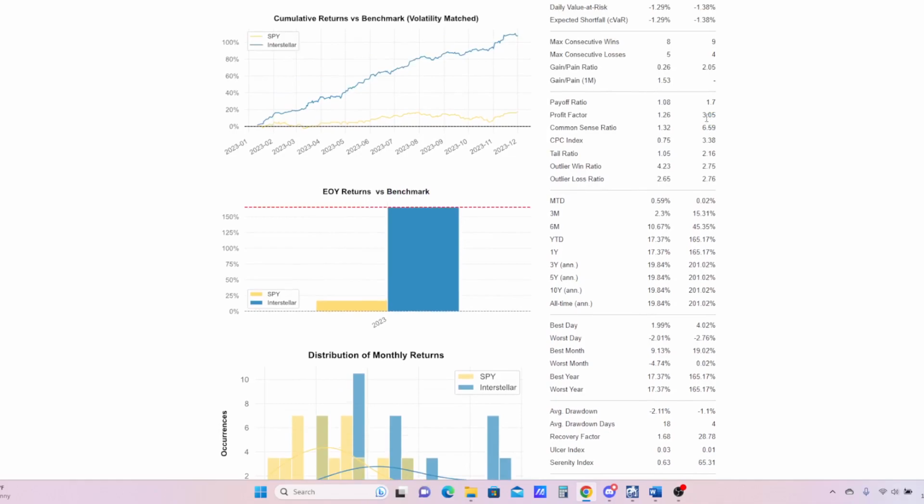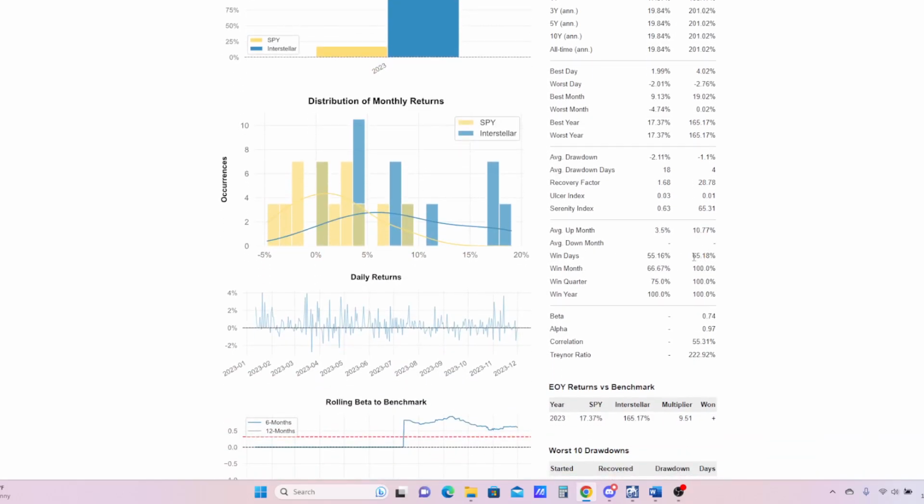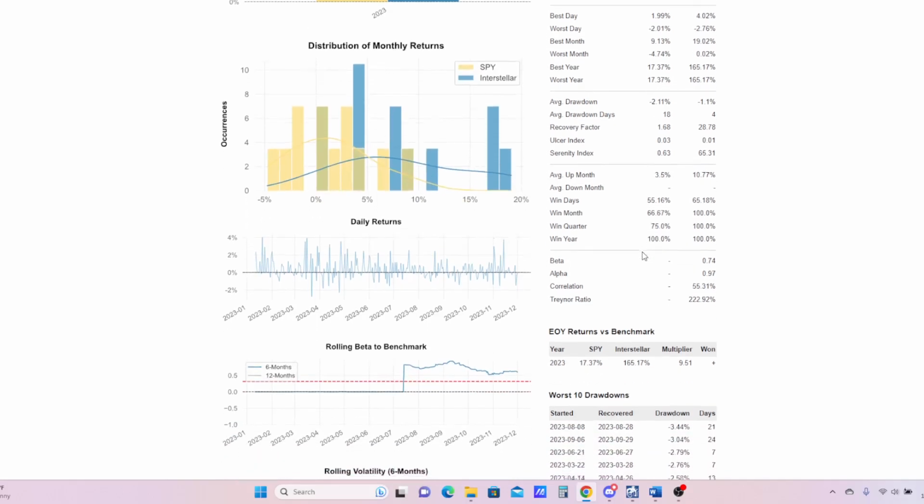So, like I said, that's the reason why I use a master, so that I can look at all the data for the entire portfolio, and I can make adjustments based on the things that I look for, like the profit factor and the win rate, which is the win days percent, all that kind of stuff. I don't really care too much about the beta. I would like the beta to be a little lower, but there's only limited data here. So I think as time goes on, this beta might decrease relative to SPY. So we'll see.